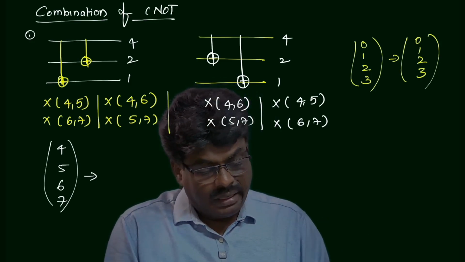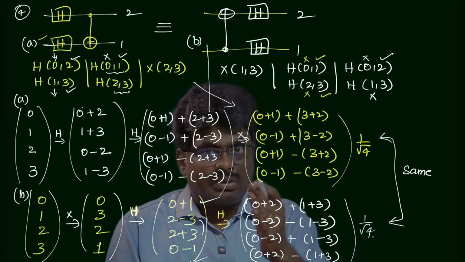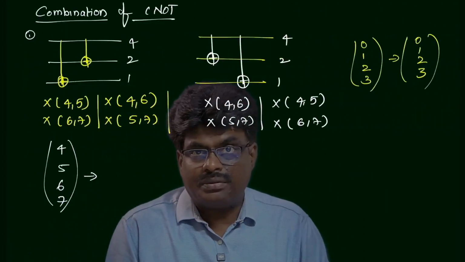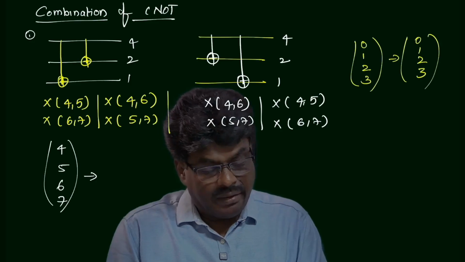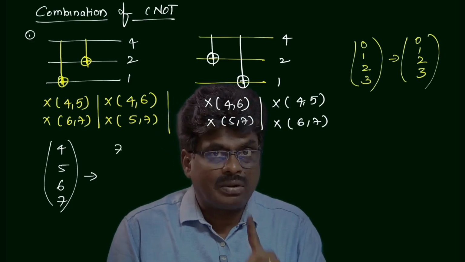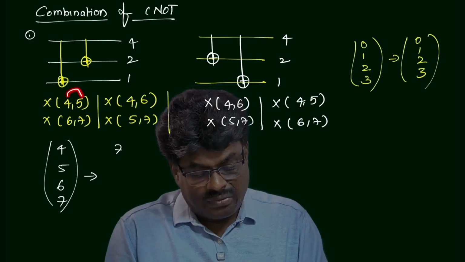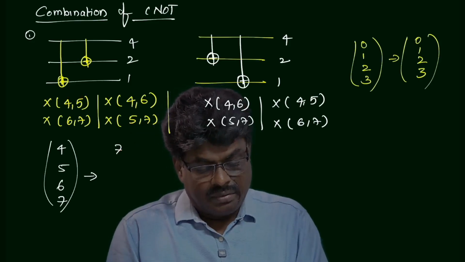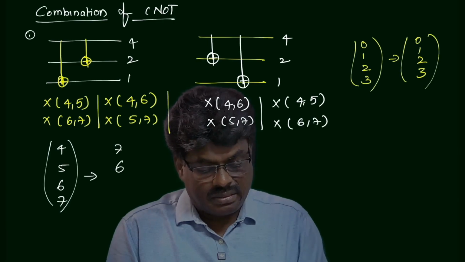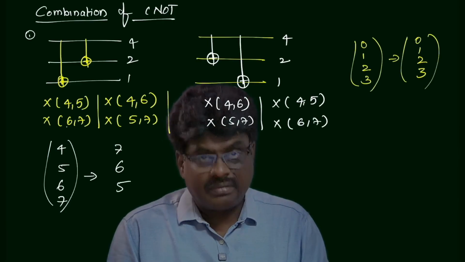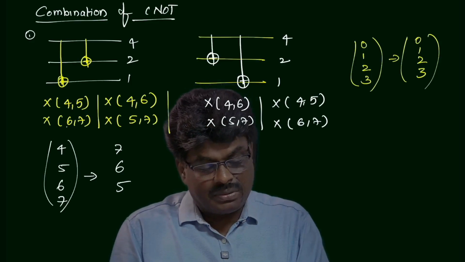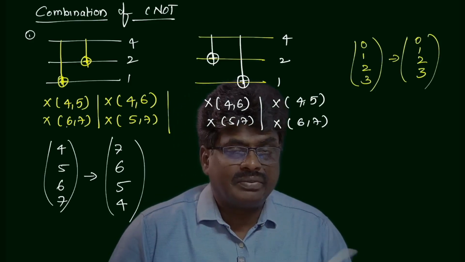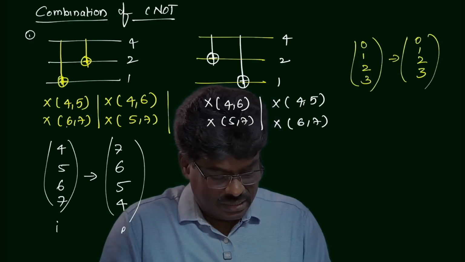No need to write. Earlier, why we have written step by step? So once you are getting x, next you are getting h. That's why I have written. Now continue the operation. 4 to 5, 5 to 7. I hope you understand. One more time. 4 to 5, 5 to 7. That's why I have written 7. Next one. 5. 5 to 4, 4 to 6. 6, 6 to 7, 7 to 5. You please try. 7, 7 to 6, 6 to 4. That's it. This is a final state. Okay, this is initial and this is final.